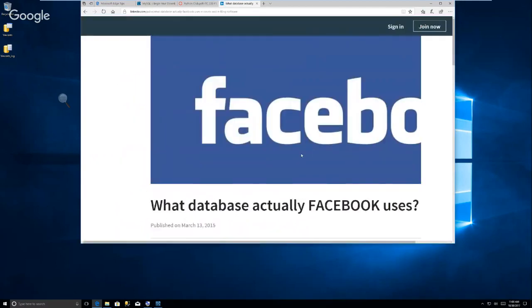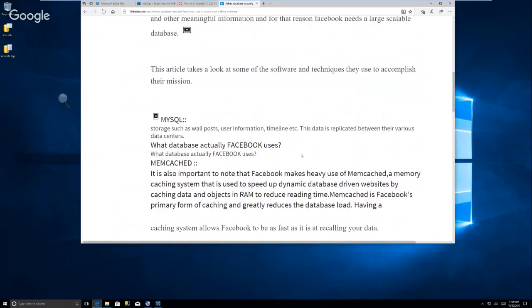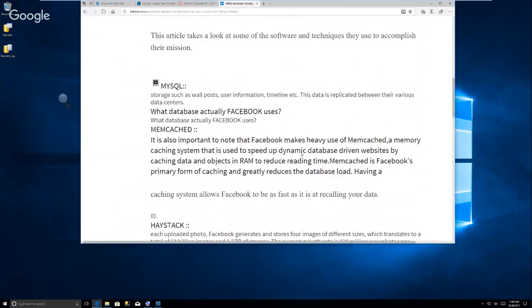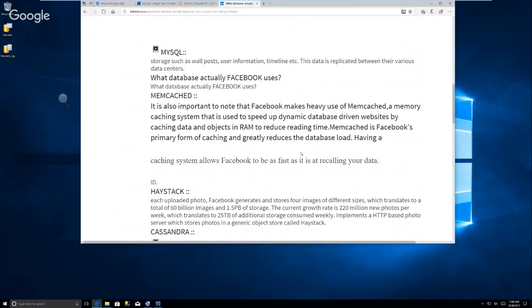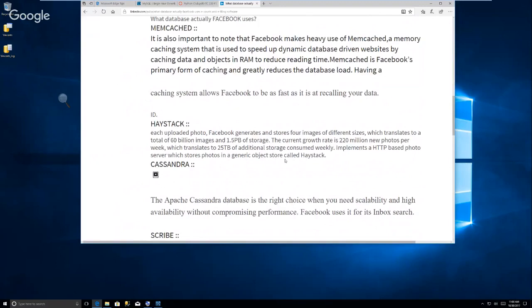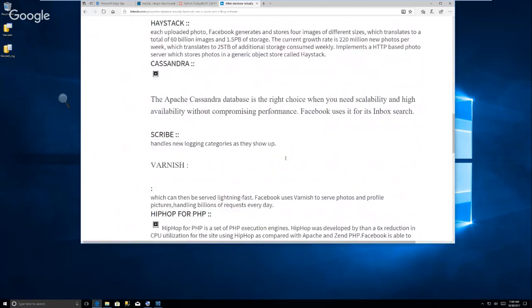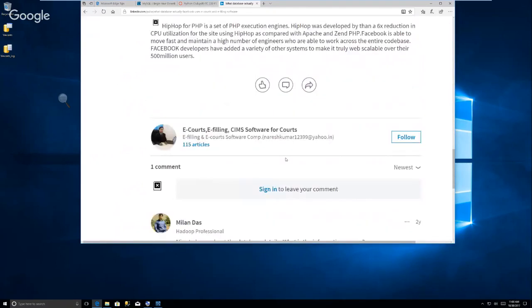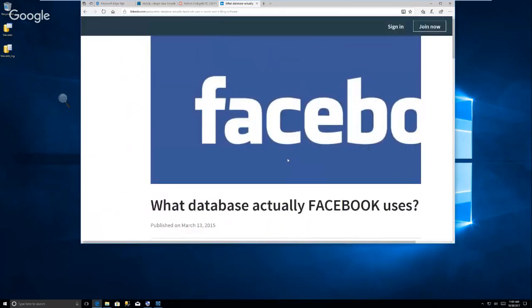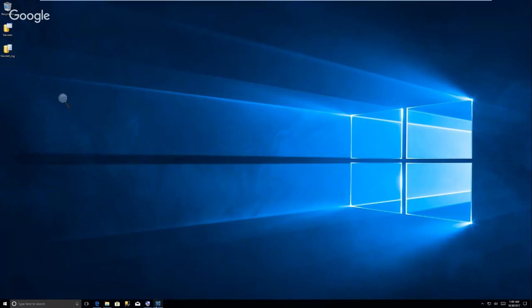So they're still using MySQL some. They've also got Cassandra and Haystack. As I recall, I think Cassandra is the one they made.